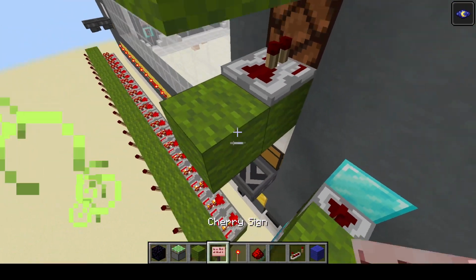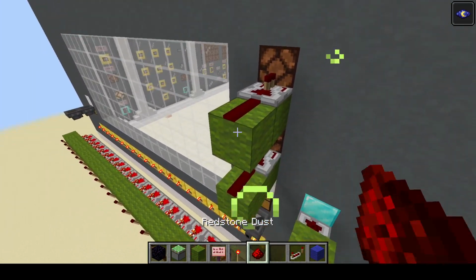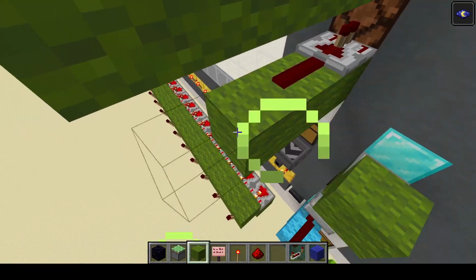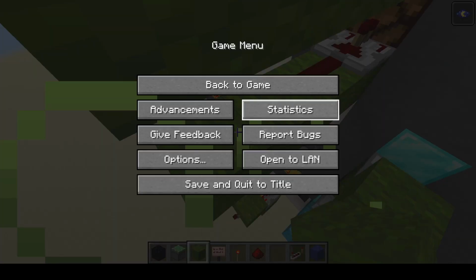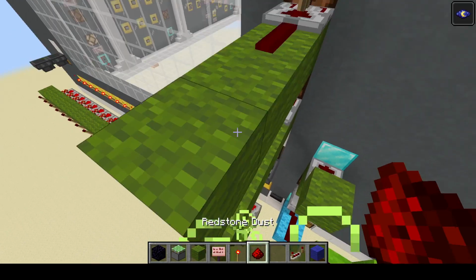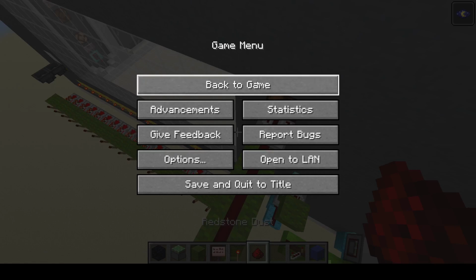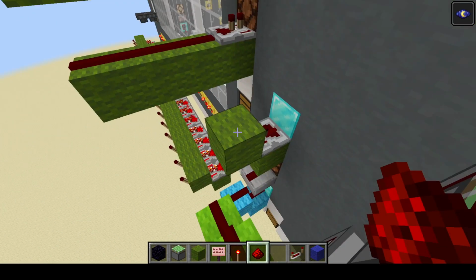Real quick, we can extend these out if you want. I just want to show you that there's meant to be an input there. Sorry for randomly just checking. I check my recording and I do this and I scroll like that. That's just how I check my recording. Don't judge me, guys.